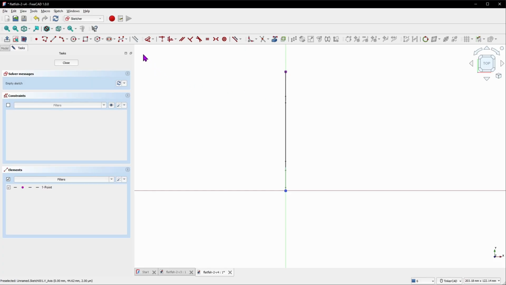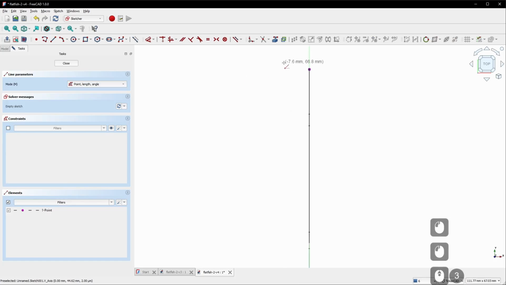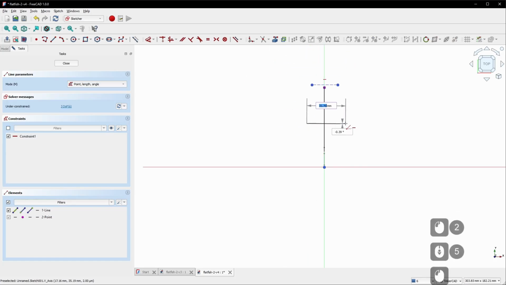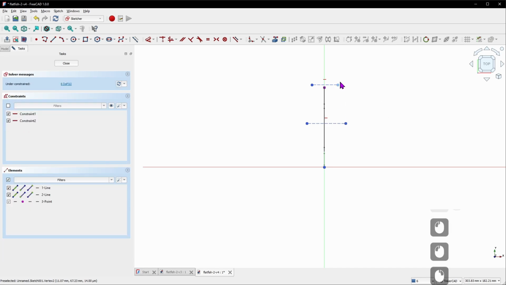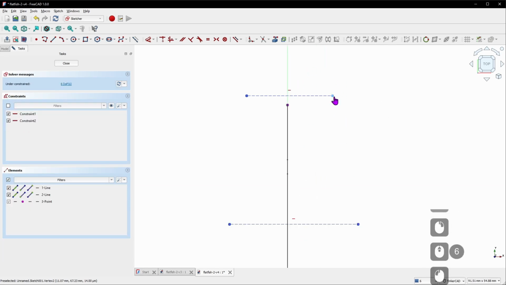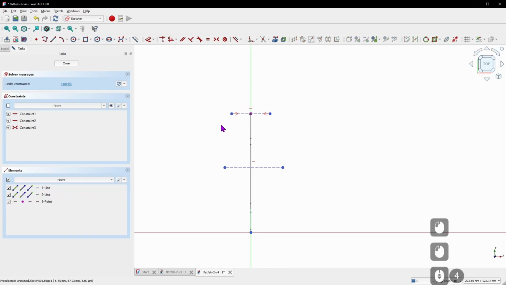So the first thing I'm going to do is change to construction geometry. We use the line here. I'm going to put a line here and a line here, both of them being horizontal. Then I'm going to take this top line and get both of its points and select that reference point last and use symmetry. This midline, I'll select both of the points and the vertical axis and do symmetry. And then I'll dimension these lines.